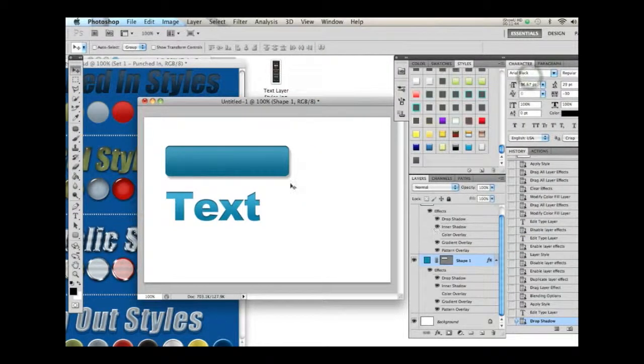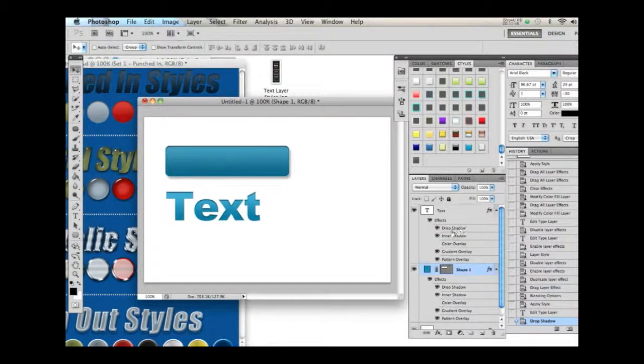So you can pretty much tweak all of the little effects that you see on these layer styles, like the drop shadow, inner shadow, the color overlays, gradient overlays. There's a lot of different things you can choose to add to your layer styles.